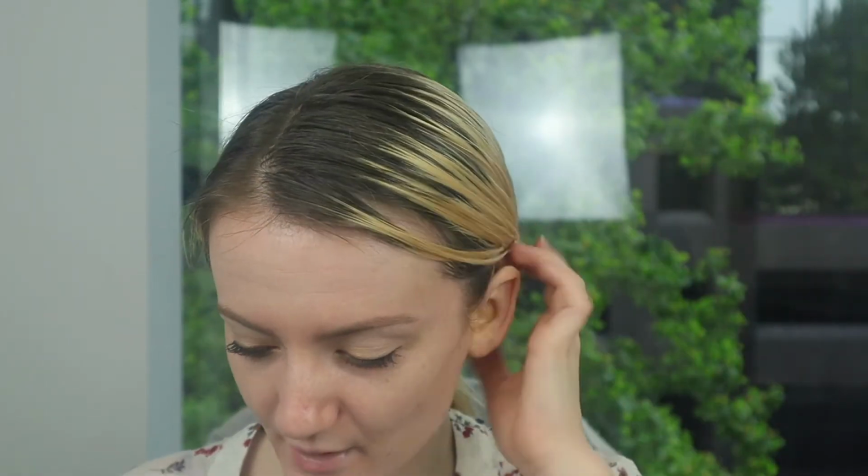So for the lashes, I wouldn't really do this for TV or film makeup, but I just wanted to show you guys what I would normally do for an everyday look. But for the TV and film makeup look, I would only use this waterproof mascara and then a really thin coat. Now we're going to start with foundation.